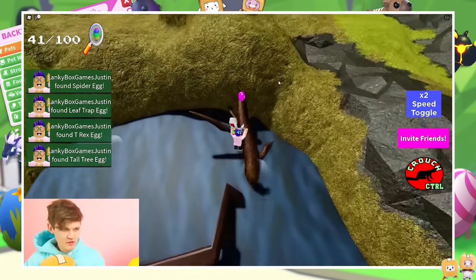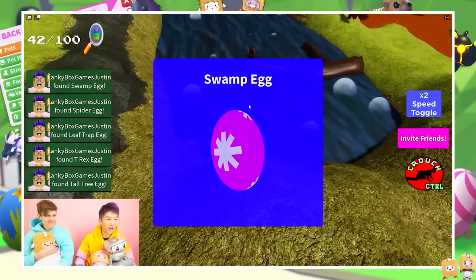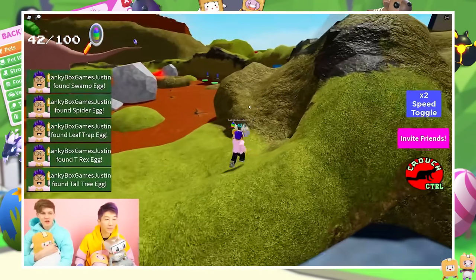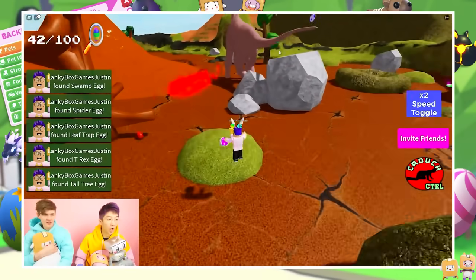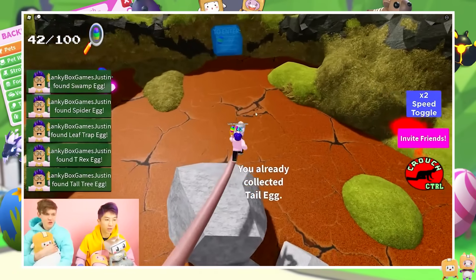Like, it looks like it would boil you alive. Uh-oh. Got the swamp egg. Maybe Shrek is here. Donkey! Dude, I wonder if you get all 100 eggs if you unlock, like, Mr. Hops. What? Because he probably lays eggs because he's, like, an evil Easter bunny.